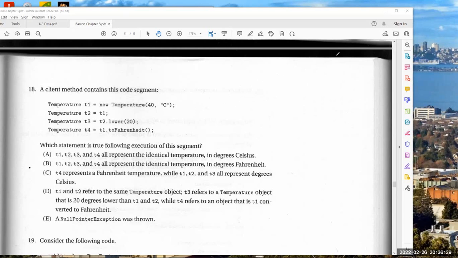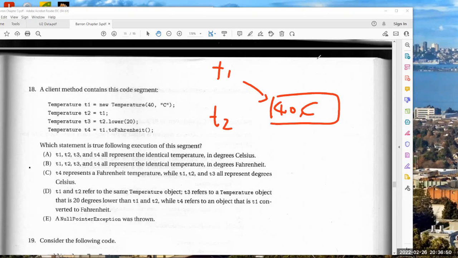Because we are practicing. So, okay, number one, you have a T1. T1, you create an object that's 40 degrees C. Okay, no problem. T2 pointing to the same object, you assign the address to it. Okay, T3 calls a function, T2 lower by 20. So actually T2's object's temperature drops by 20. You get 20 degrees C, but your T3 is also attached to it.